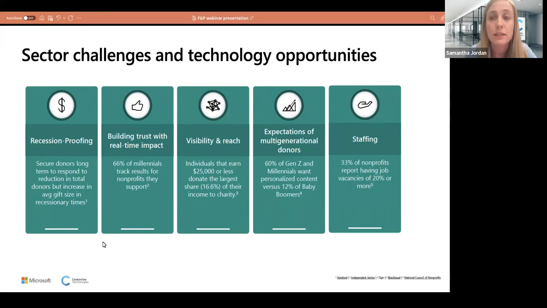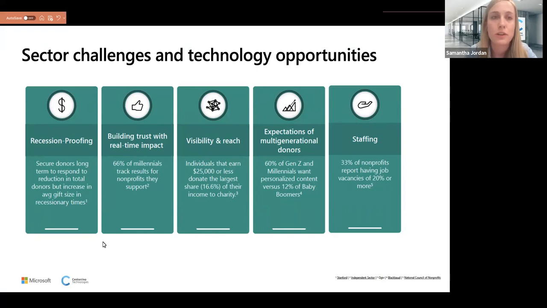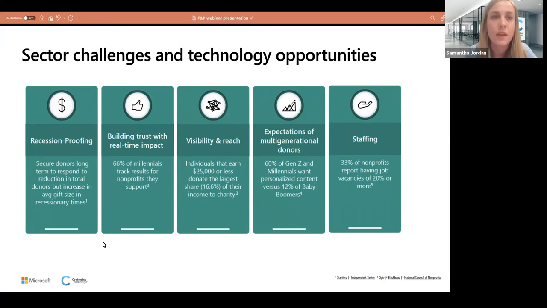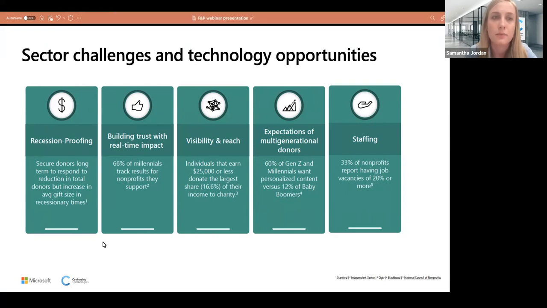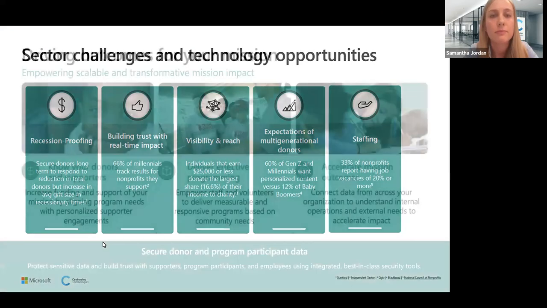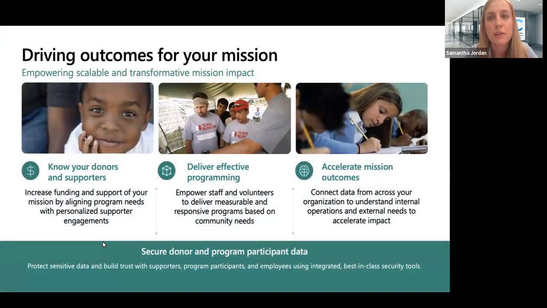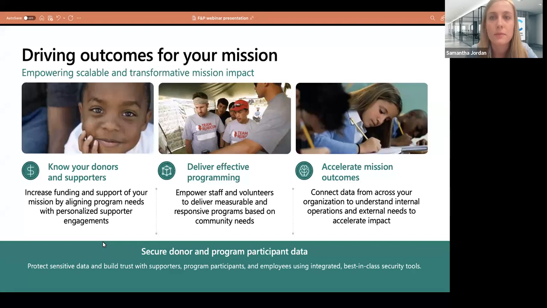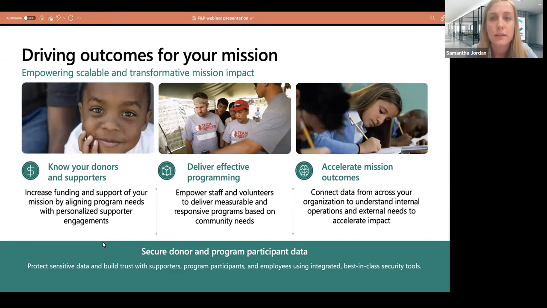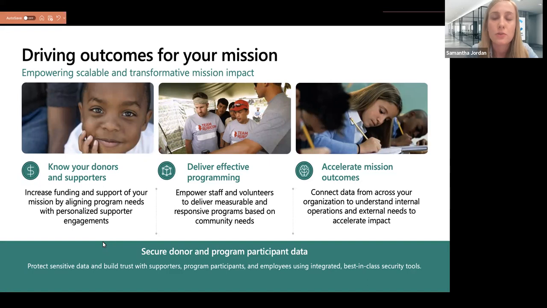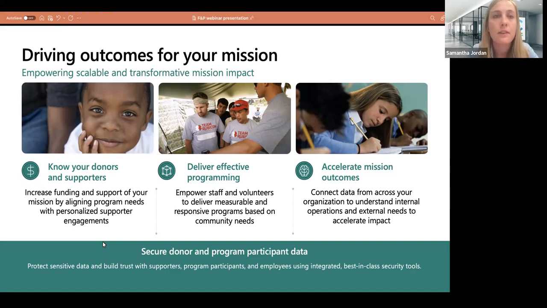Therefore, your human resourcing capital is a lot more stretched. Today, we'll be talking to you about how technology, and most importantly, Microsoft 365, can help you bridge some of these gaps and overcome these challenges. As you'll see in the next slide, it comes down to leveraging the right tools for the right outcomes, many of which you will already have access to, or if you don't, we can easily add them into your Microsoft suite. But together, these tools will help you out in 4 key fundamental ways.